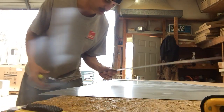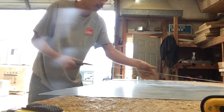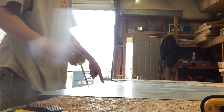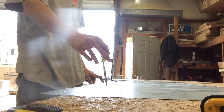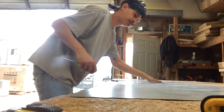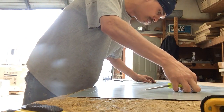Then go ahead and get your center line. Okay, so at this point we've got our center, we've got our main side, which is the 18 inches. So now we need to get the 12 inches. Well, to do that, you only go up half of it, 6 inches, because each piece we're making is only half of the round piece. So what you do, come up here to this top line where you're at. Now if we measured here 9 inches, let's go ahead and call it 10 inches up here.